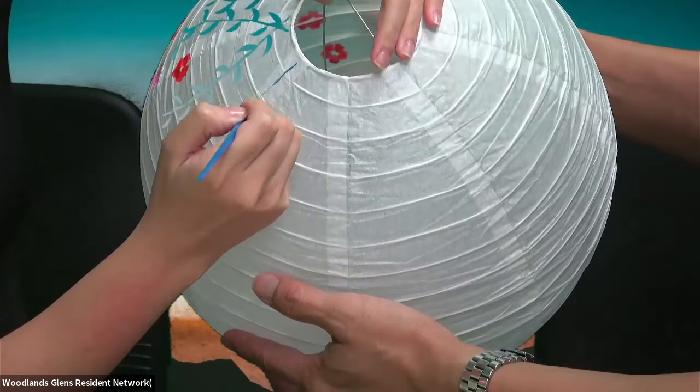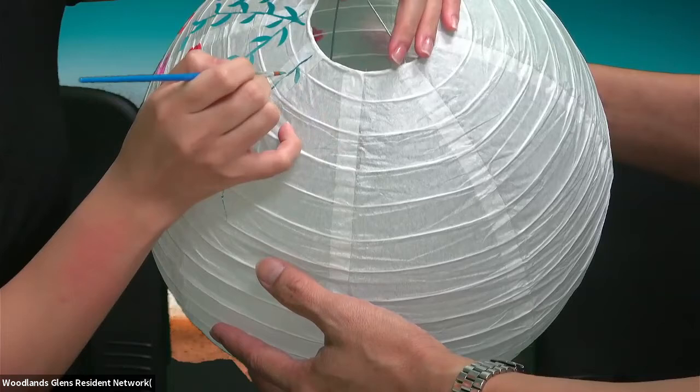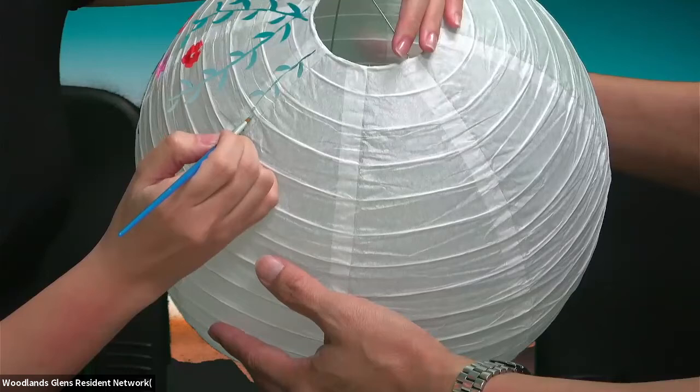So she can draw the branch, which is very thin. You don't press too hard. If you press too hard, the line will become very thick. And next, she's going to paint the leaf stroke. What she does is she starts off with the tip, then presses down and lifts up at the end so that the end will also be sharp.